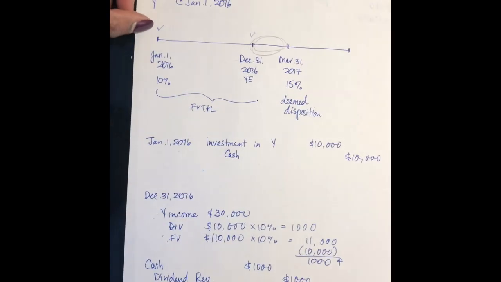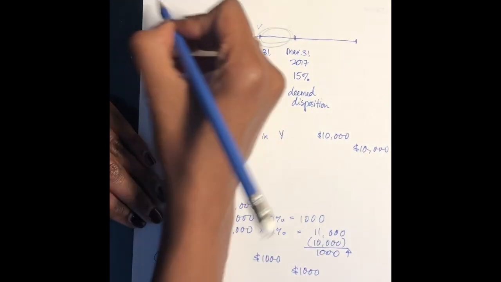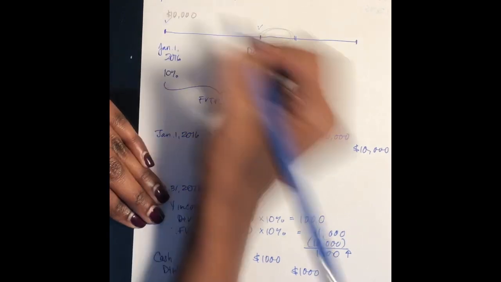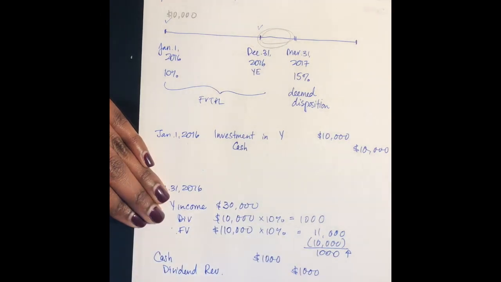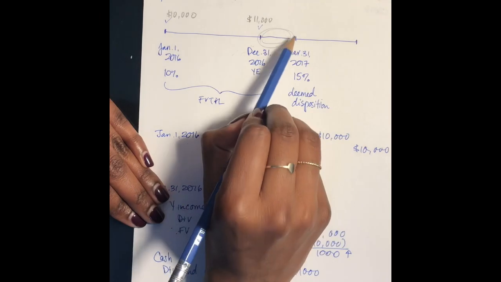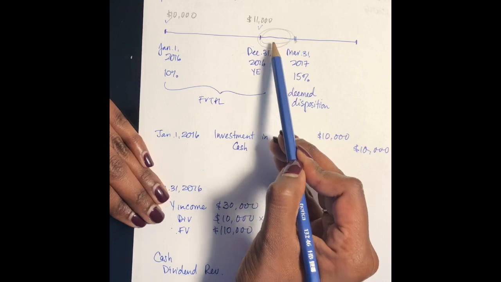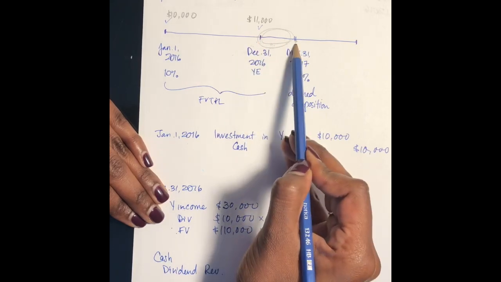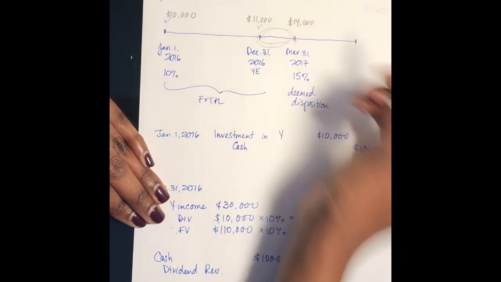So let's go back over here. So at March, let's write it out, okay? Let's really break it down. Here, your investment was 10,000, okay? Here, you booked the gain. You booked this gain over here of $1,000. So now your investment is 11,000. And now we just did the math, right? We had to account for this gap. You can't just forget about this gap. Your fair value between here and here is making some kind of loss or profit. So now it's at 14,000, right?